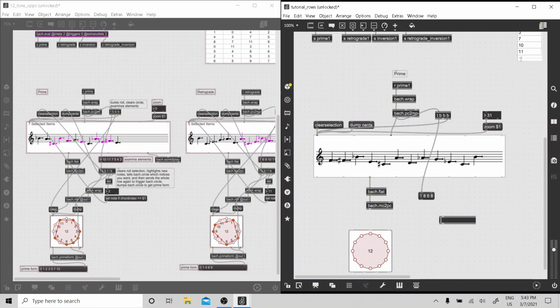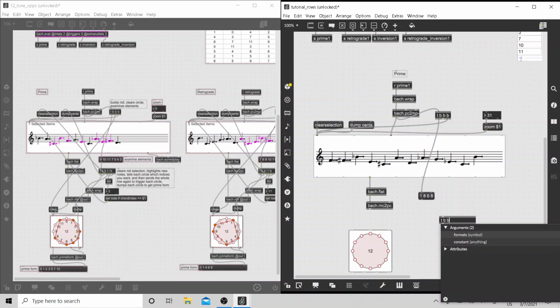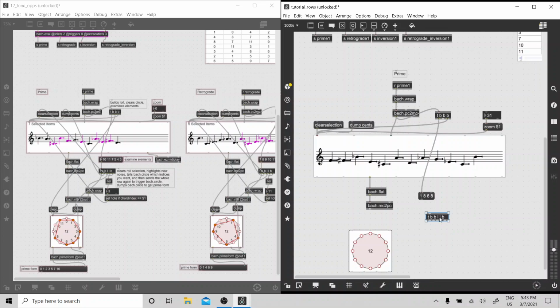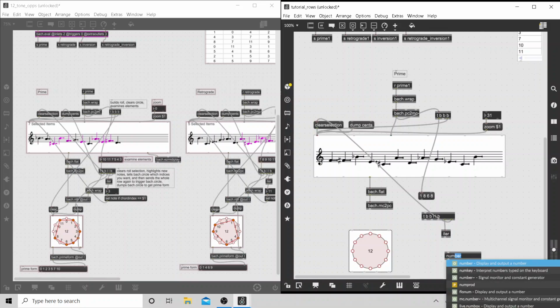And next, create another trigger. This is the most complex one. B, space L, space L, space B. That's read from right to left: bang, list, list, bang. Send the first outlet of this trigger to clear selection. Send the second outlet to an iter object. It means iterate. Send the iter object to a number box.